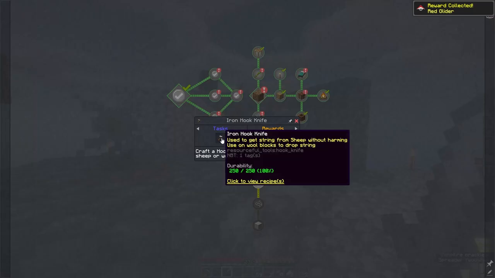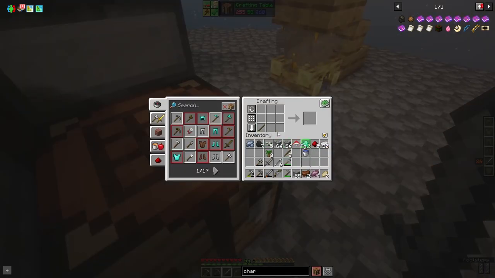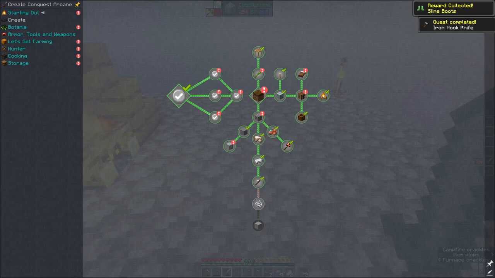All right, and we just finished up the 24 ingot side of it for the old red glider. Oh, I just pressed something I didn't mean to. That's cool. And then we just need an iron hook knife. And I think it was that, and then this. Yep, there we go. Iron hook knife. Which means we also complete this, which gives us the slime boots now. Hooray.